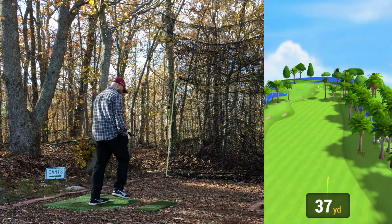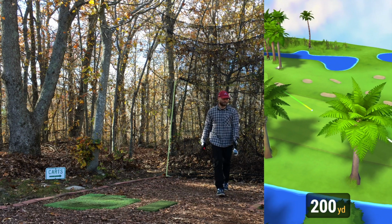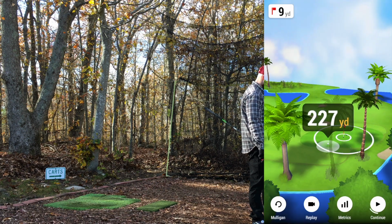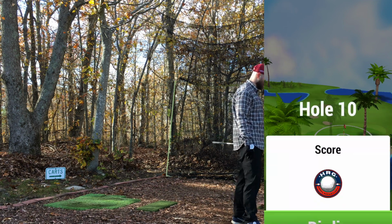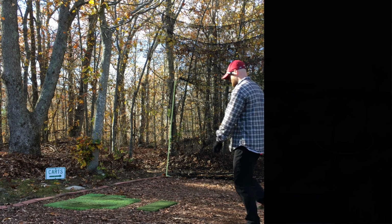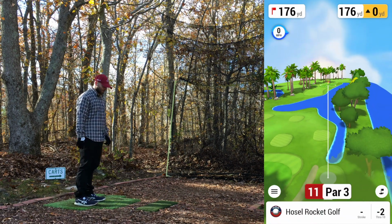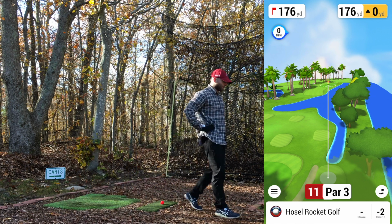Nope. Chunky and right. That's gonna be tree trouble. Get through it. Wow. I mean, it's still 20 yards short from what I would play this, but luckily I hit that so fat, it kind of worked out. A little bit deceiving too because of the mat. This mat does grab the club a lot more than grass, so sometimes when I feel like I'm hitting it heavy, it actually feels more like a heavy shot here than it would in real life, but I definitely hit the mat a little bit before that.